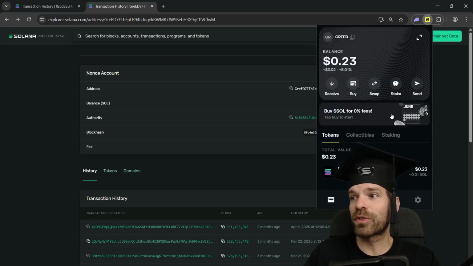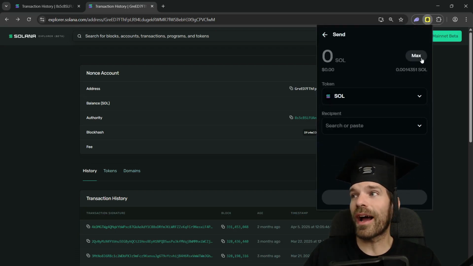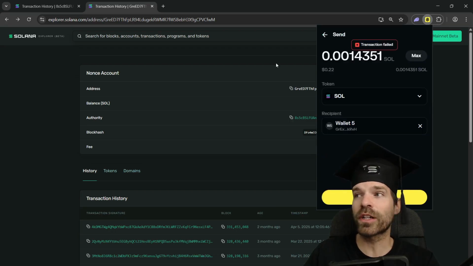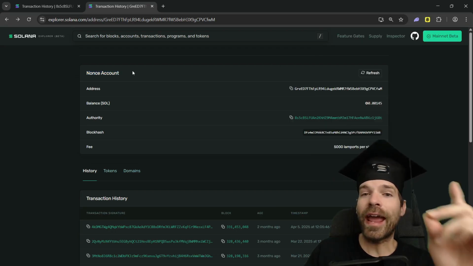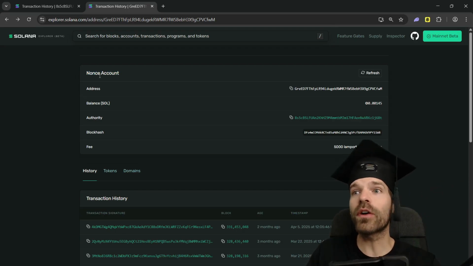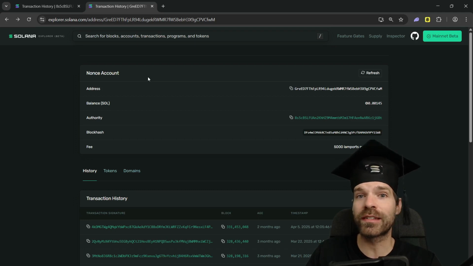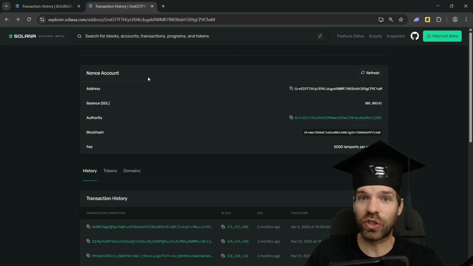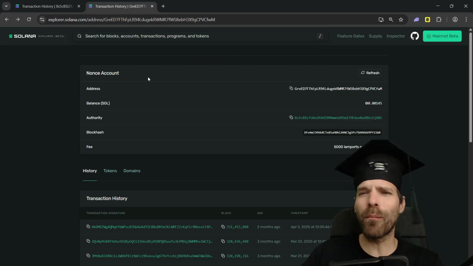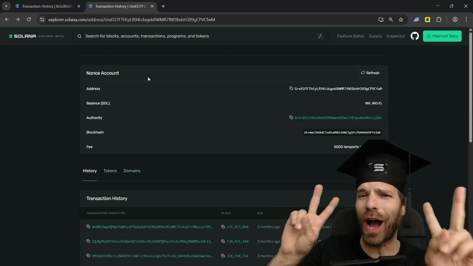And this is what happened to this account here, which is why I can't send anywhere anymore. This won't work because it's suddenly a nonce account. And we can use the explorer to check that. We can use the explorer to check what kind of account it is to then be able to tell if we can actually use it or not. Because one of the common scams is that people send you a private key or a seed phrase with a wallet that has sol on it, but then you can't transfer it out, and then they tell you, oh, send some more sol to this address for us to unlock it.